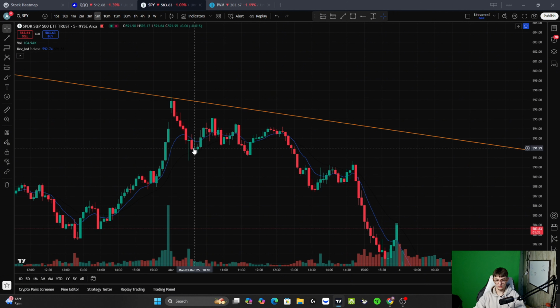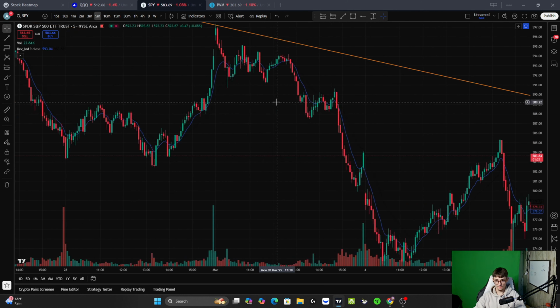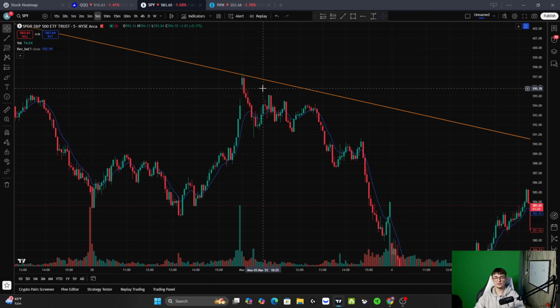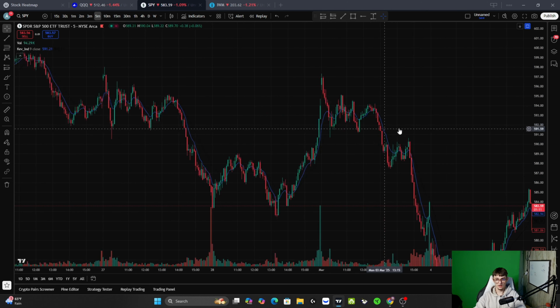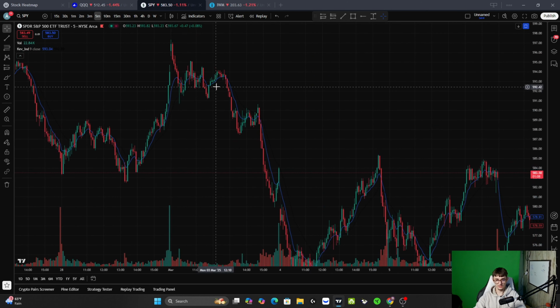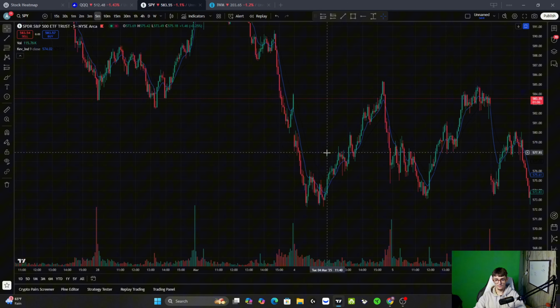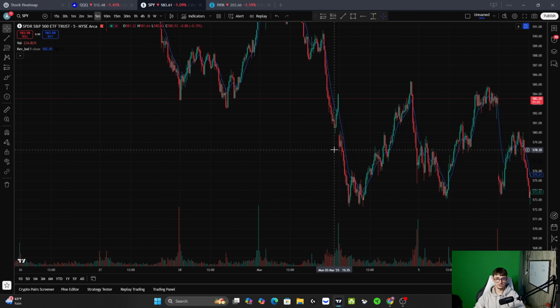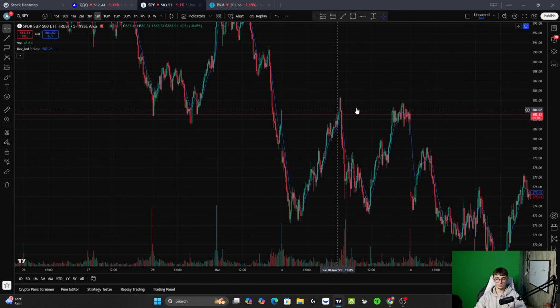We have a high, we have a low, we have a lower high and a lower low, and then we have a lower high and then a lower low. So it's not going to be the best example for you guys, but not everything you're going to see in the market is going to be extremely clear and jump out of the screen at you. This is going to be on you guys to do your due diligence and learn and understand the markets when it comes to things like these. And when we move like this, it's not super clear, but you need to be able to read conditions like this, or at least know when to avoid conditions like this.